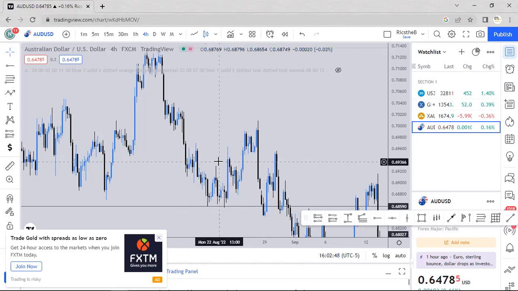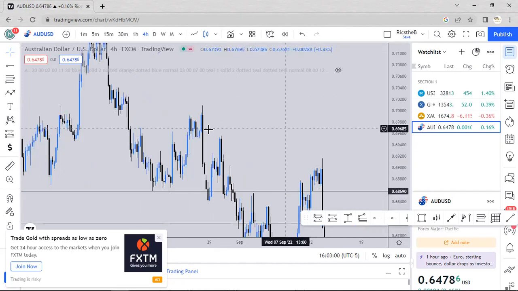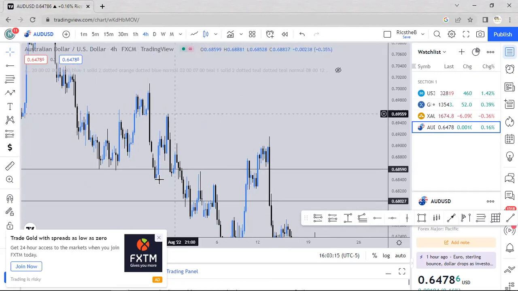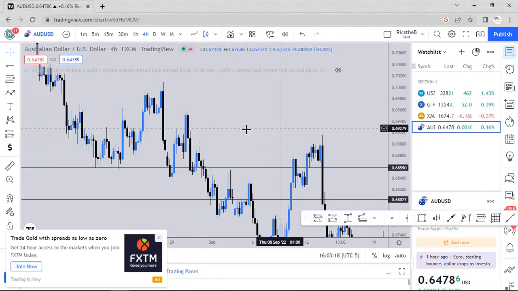So probably somebody could have said, oh, we've broken the neckline and started buying right away. Yeah, they should have waited for price to come back to this demand level, then take their nice buys. Again, after price took out this high here, this is when we can say we had a break of structure. And again, price came back and broke structure again and continued with the downside movement.